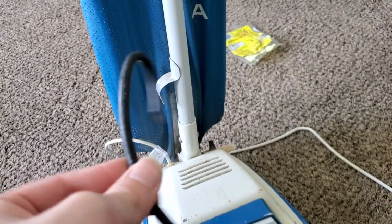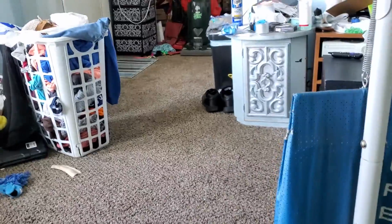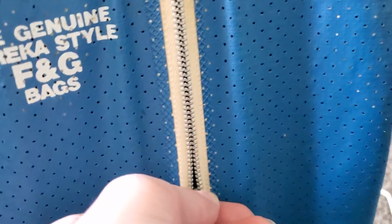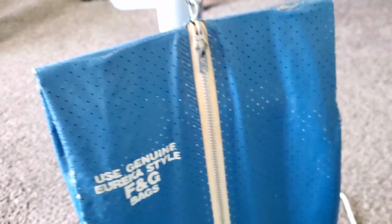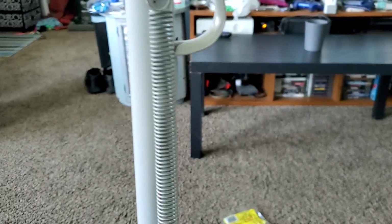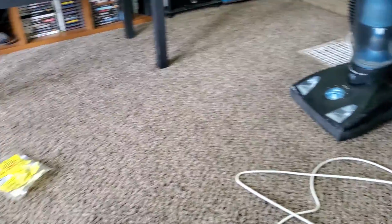But yeah, so this is the old belt, which is junk, obviously. I did buy a new belt, which is right there. So I have to put that on one of these days. You can see it has a bag in there of some kind. So that is that. And our little spring to hold the bag in place. Very classic. Very basic handle. It's got that kind of design where you can't really roll it on its back wheels very well. And yeah. Turn this around.